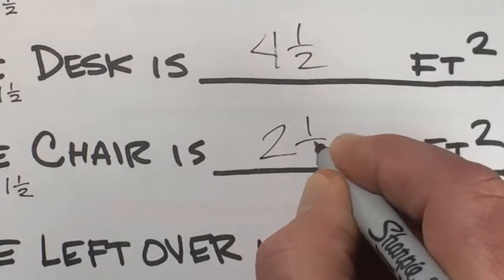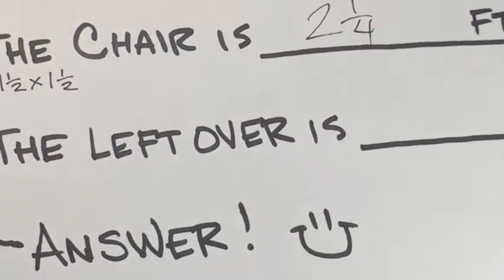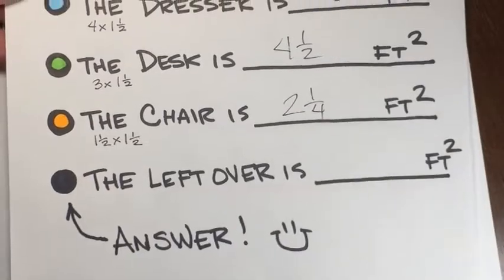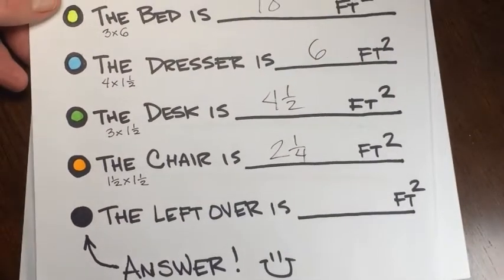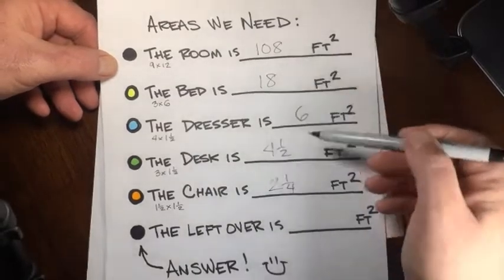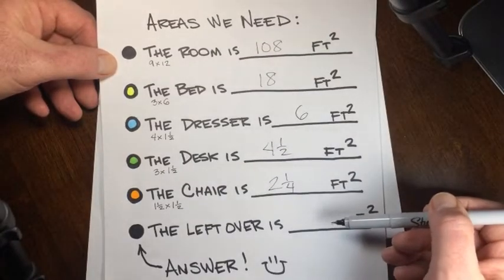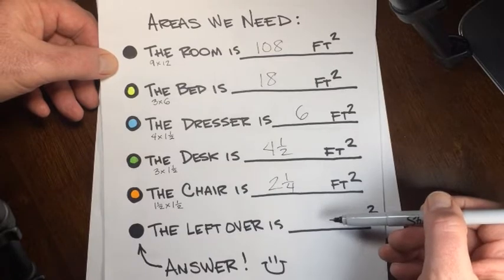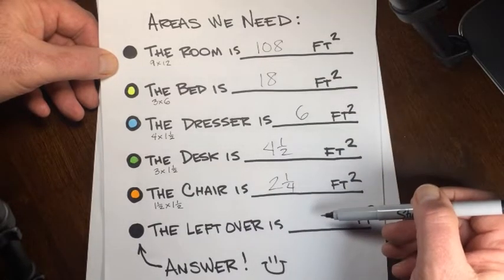2 1/4. Okay, so now to find the leftover, I want you to figure out how would I find the leftover. I have all the measurements there, all the answers for all these. Stop the video, talk to someone, figure it out. How would you do the math? Don't worry about the answer, just what would you do?